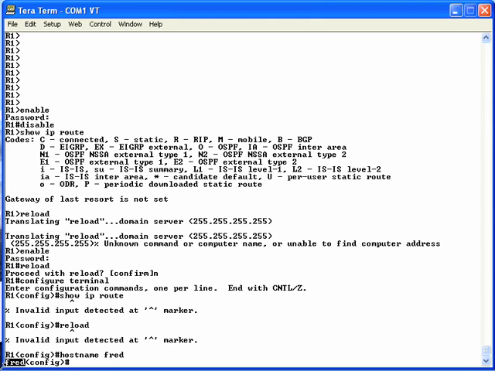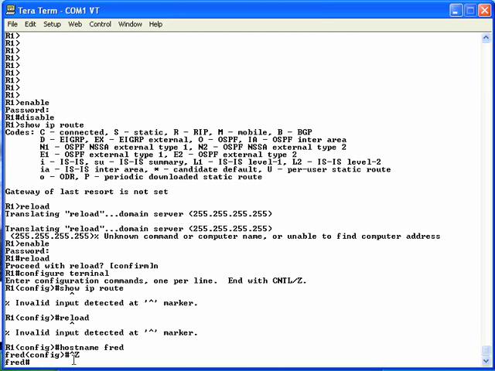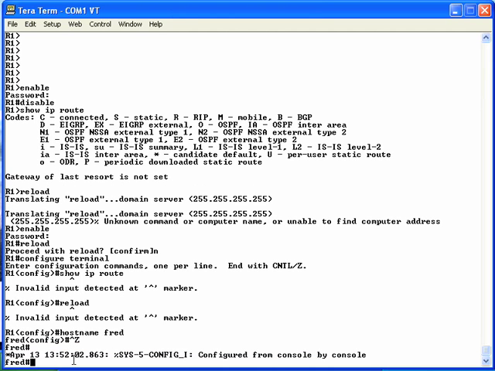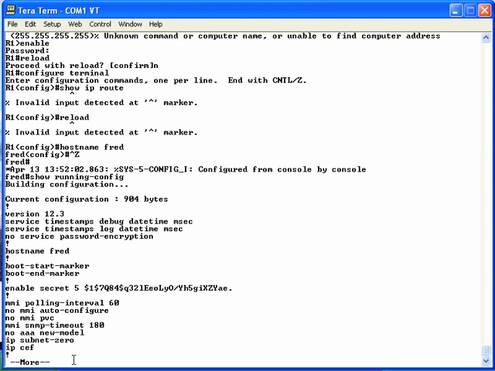For instance, look at the command prompt. The command prompt always begins with the host name of the device, and as soon as we press the enter key after the hostname Fred command, the router went ahead and reacted. So that's a nice reminder that when a router is configured, the router actually uses that configuration just as soon as you type it in. Now when you're tired of configuration mode, you can use the end command or Control Z as I did there to get out of config mode. And if you want to see the actual configuration that's being used right now, you could use the show running-config command as I've done here and see that output. In particular, if you look near the top, you'll see the hostname Fred command that we just configured.